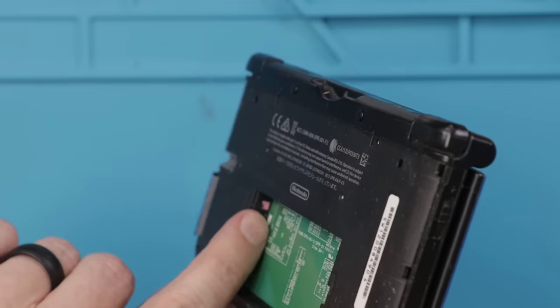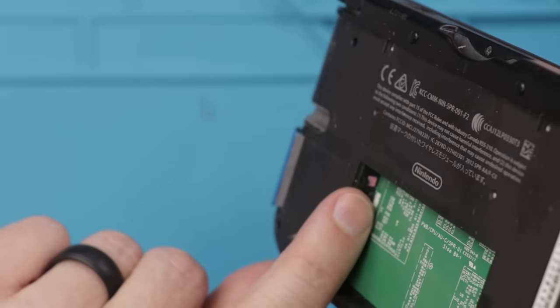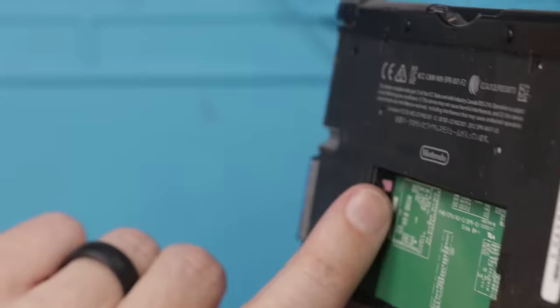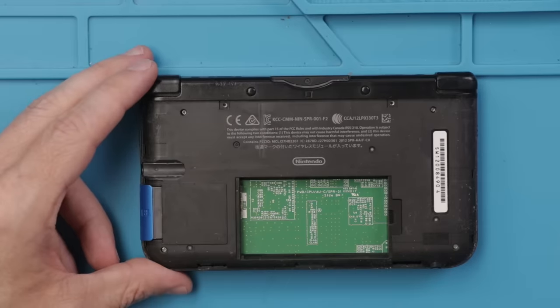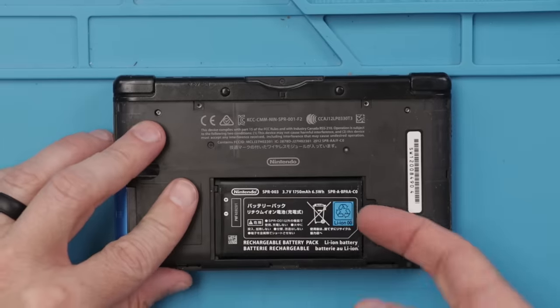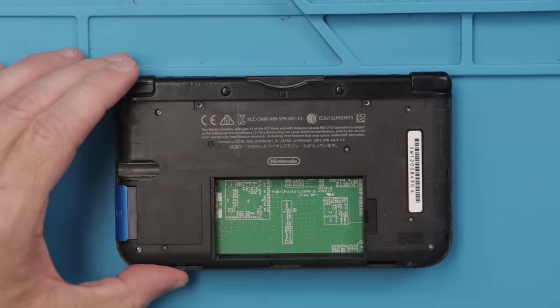So this is the liquid damage indicator. And as you can see, it's pink instead of having red dots on it. So we might have some liquid damage on this board. So I'm gonna take off the bottom cover and see how liquid damaged it is.